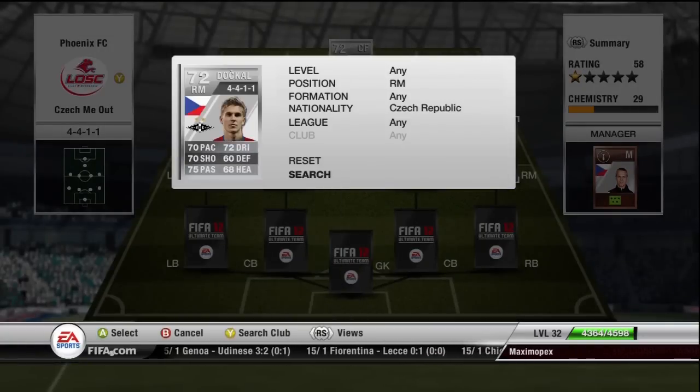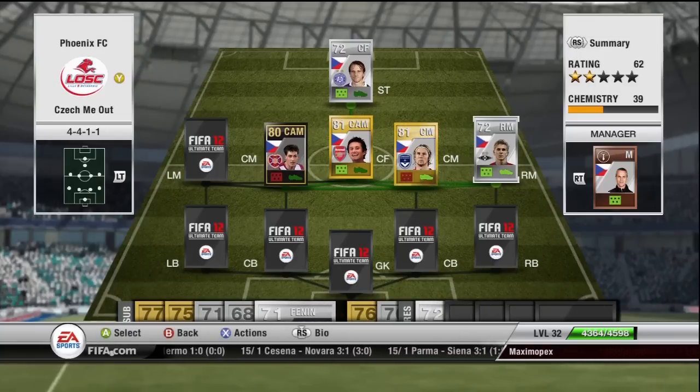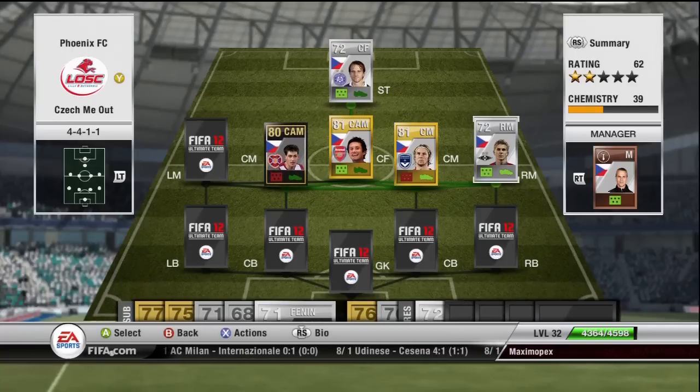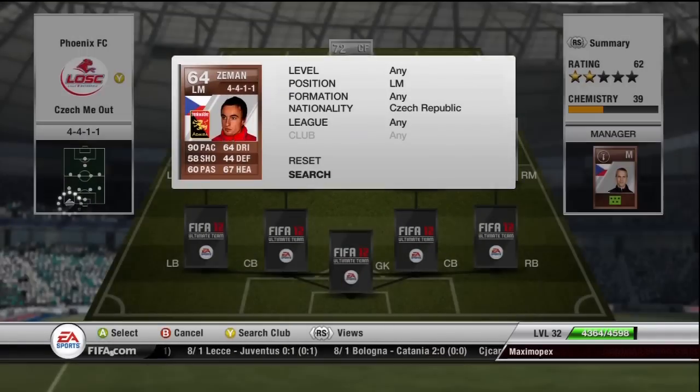Next up at right mid we have Dockal. Now this guy isn't exactly a conventional right midfielder. He's got pretty poor pace, 70 pace, but he's got good shooting, good passing, and pretty rubbish dribbling. But he'll cost you for that about 600 coins, and he's the only decent right midfielder. He's playing for Rosenborg, I think it is, and yeah, he's not great, especially as you have to rely on wingers. But I find he gets overlapped quite a lot by Plasil, and does a pretty good job really, I suppose.